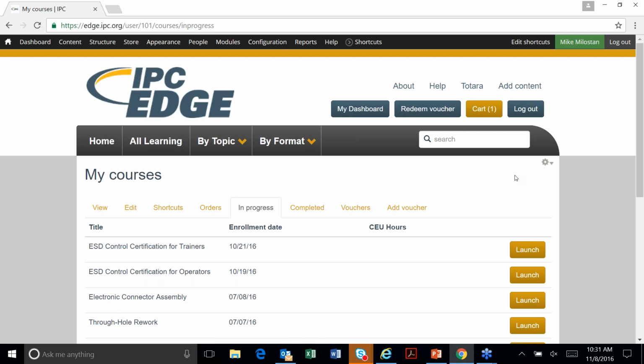Once you complete the class, what will happen is that it will say, congratulations, you have passed. You then are able to download your certificate. When that happens, it will automatically also register with IPC that you have passed the course, and that record is now secure, and you will be able to then continue on either toward your CIS certification, or you will then be able to go and continue to do your CIT training courses for CIS people.